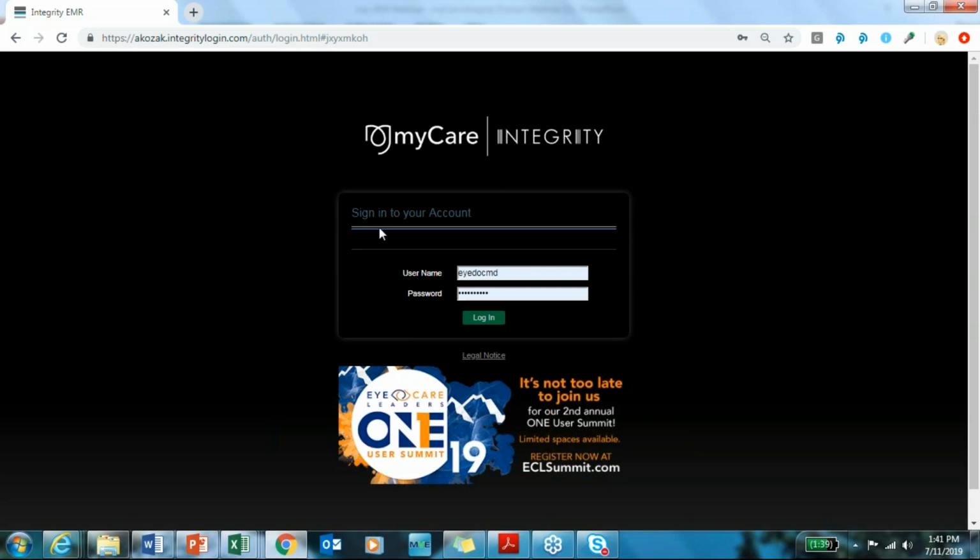So the first thing I want to note for you is that the URL up here is going to be personalized to your practice. This is what gives you access to your system. That's why it doesn't matter what device you're on, because you'll be able to save this URL in any web browser and access it any time. So we're going to log in through the True Cloud solution.